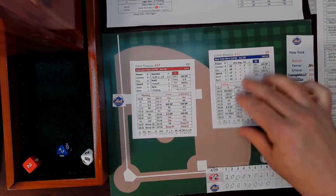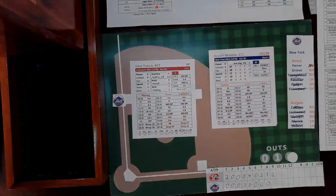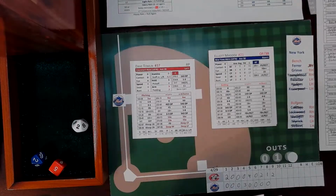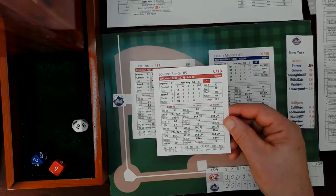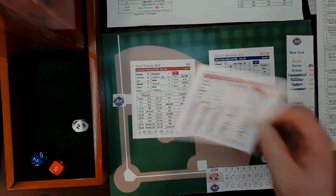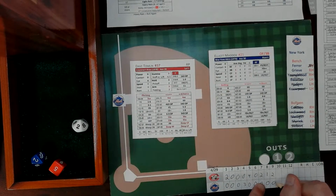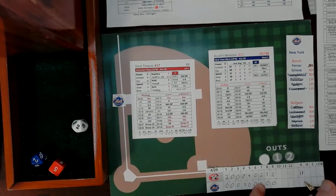And now it's Elliott Maddox with a runner on third and 2 outs for Tomlin to finish this thing off. That's a 5-22. That looks pretty good for a defensive check. And that is Bench because he had to come in and catch for Warner, who got ejected. So Bench, 5-22. That's a pop-up behind the plate, and Bench is there to put it away, and the ball game is over. Reds club the Mets 10-3. Actually, 11-3. My bad, 11-3.